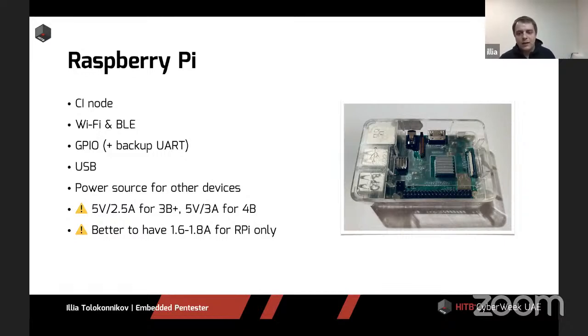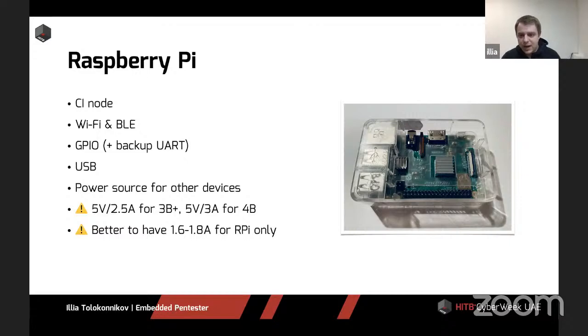In the case of Wi-Fi, we're using it as a router for our devices to connect them to the internet. Also, you maybe know that some drones are controlled over Wi-Fi, or have some kind of provisioning process over Wi-Fi. Raspberry Pi can also be your client in this case. And the same thing with BLE. A lot of things are going with BLE provisioning, initial setup. And if you do some kind of communication, beacons or anything else, it can be a part of your communication infrastructure, some kind of service. So this $30 computer allows us to replace a mobile phone, be a Wi-Fi router, and our CI node.